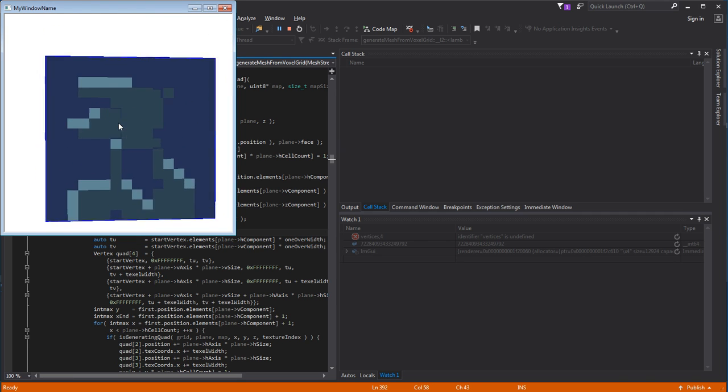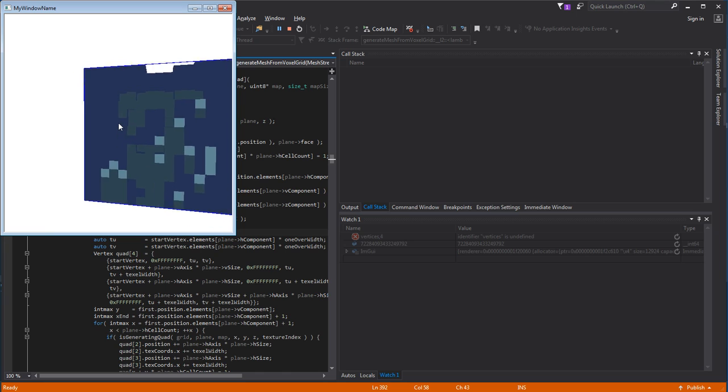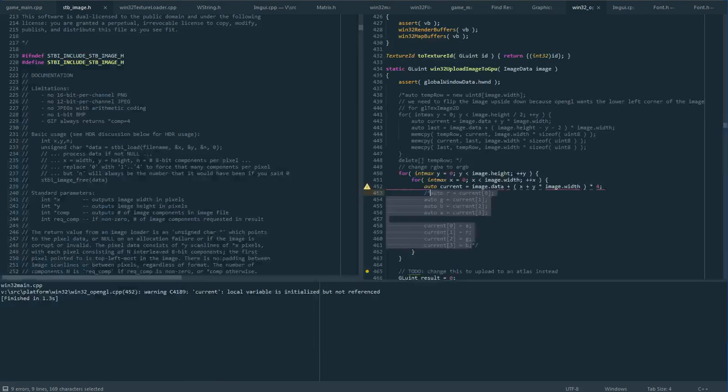Okay, my texture mapping is still wrong, and also the colors are off.